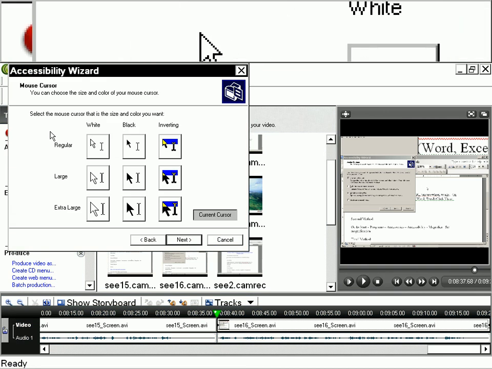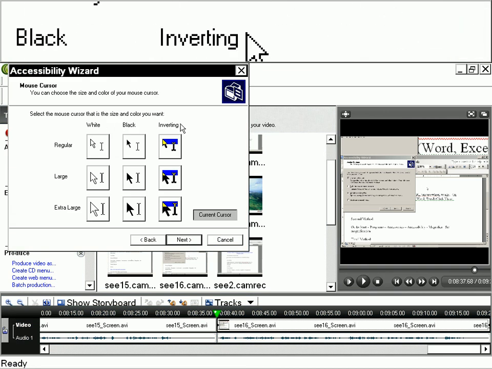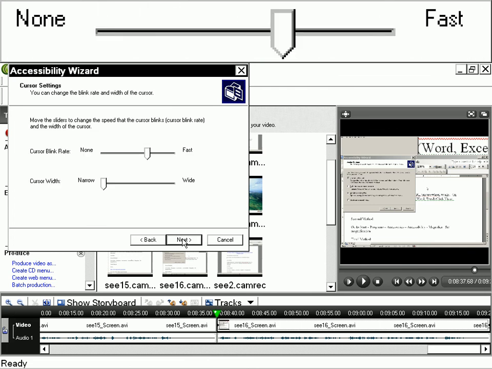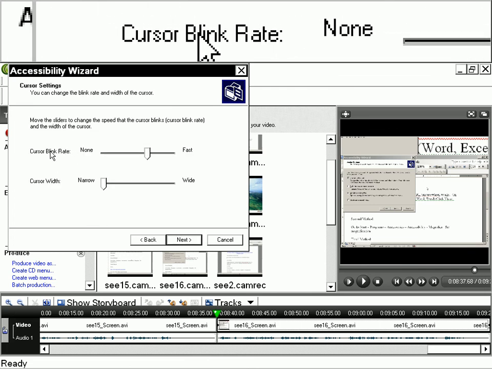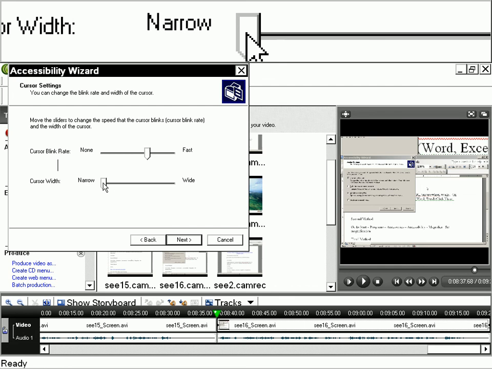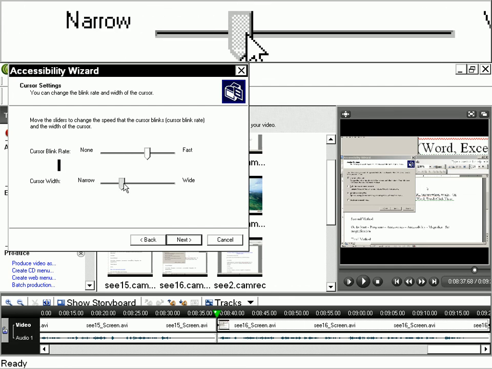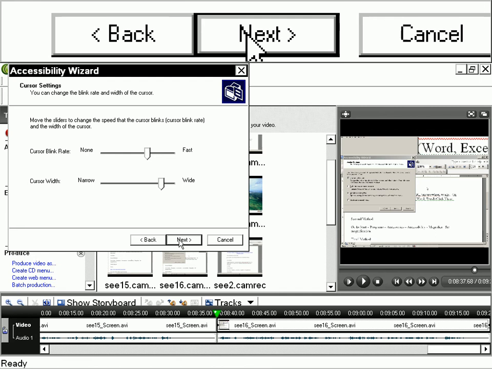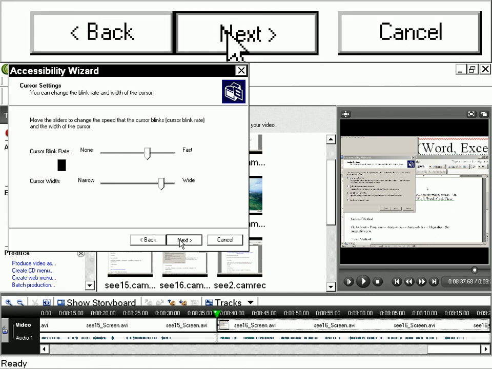You can select a mouse cursor size and a mouse cursor color. You can change the blink rate on your cursor. You can change the width of your cursor. As I slide this up, the cursor will get bigger.